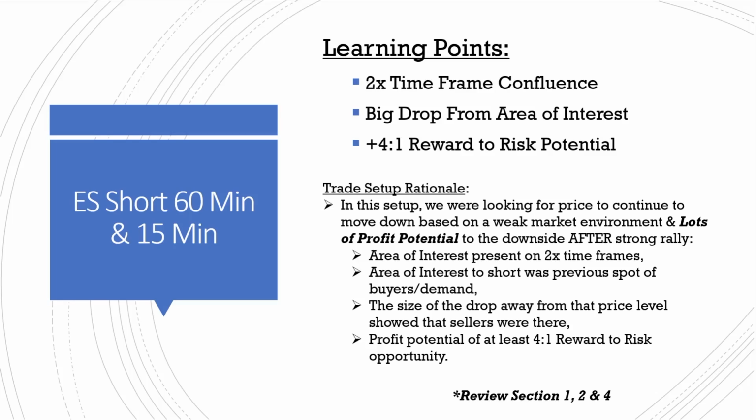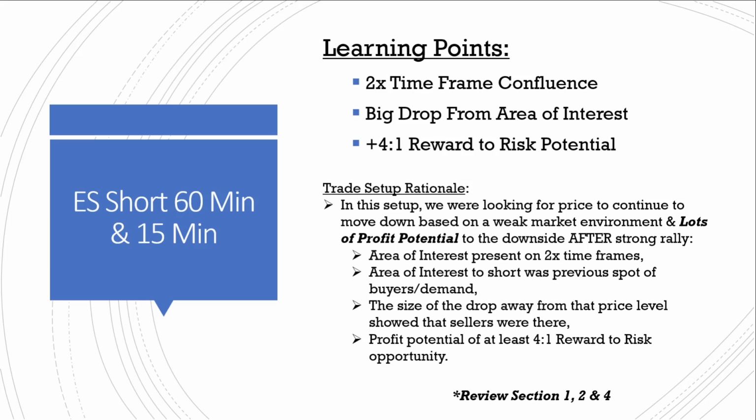Okay guys, in this trading example, we're taking a look at an ES short off of a 2 time frame chart setup, a 60-minute and a 15-minute. And things to keep in mind in this particular example, like in every trade, we look for time frame confluence, meaning we need the opportunity, the market to set up on multiple time frames to add to the conviction of the trade, basically confirming what we're seeing and what we could see.